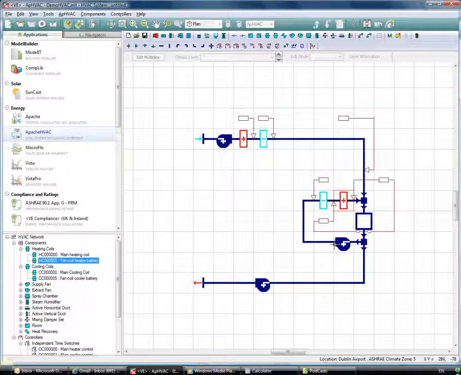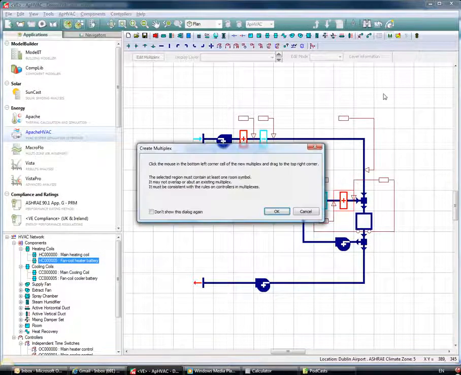And at the moment, all that we're able to see is that we have one zone and one fan coil unit. Now, in the past, we may have had to draw in many of these fan coil units. We would have had to just add them in, and in terms of editing, it would have been pretty tricky because we would have had to edit each of these controllers individually. Now what we can do is what's called multiplexing. And all I do to create a multiplex is go up to the Create a Multiplex button.